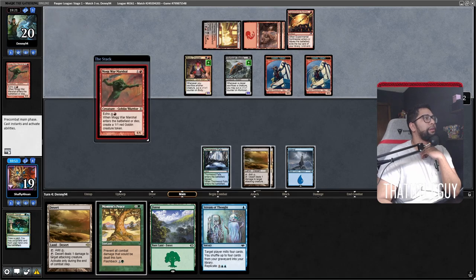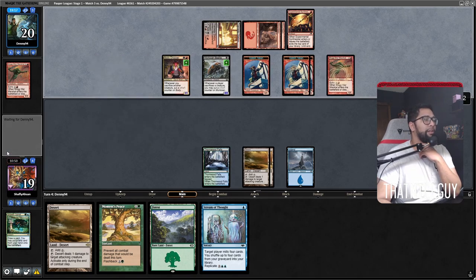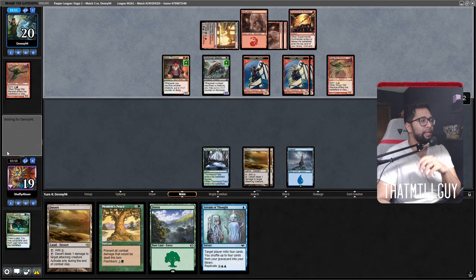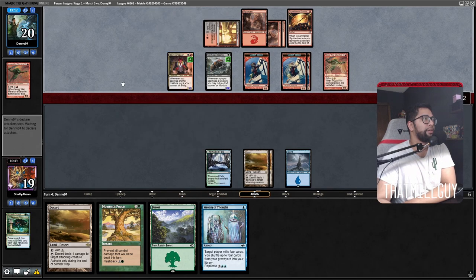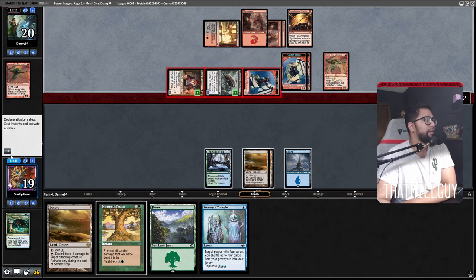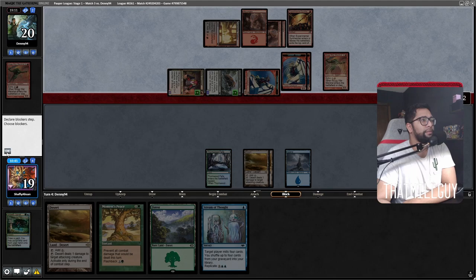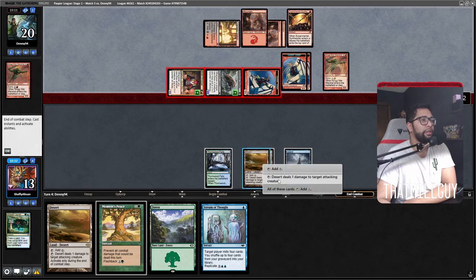What do you got for me? Another one. Okay, yeah. So this is going to be a matter of trying to find all the things that I need. It kind of sucks too. I'm super down on resources. What's nice though is my Hydroblasts are going to be super useful here. I don't think I need to do anything here. I'll just take the damage.